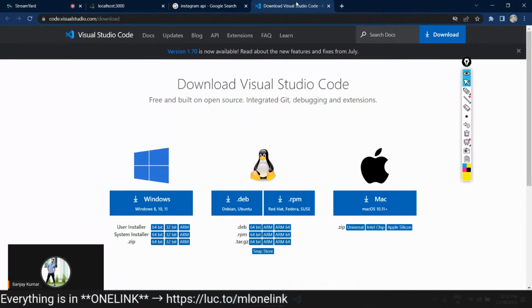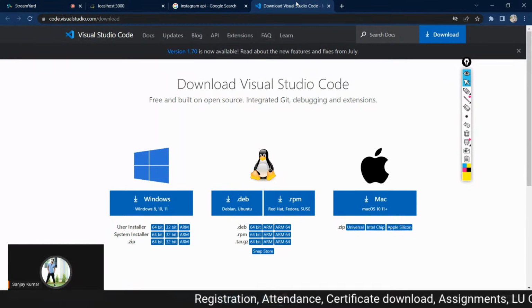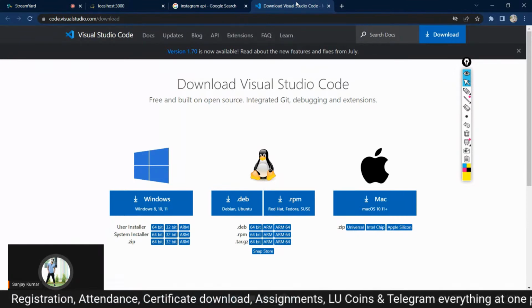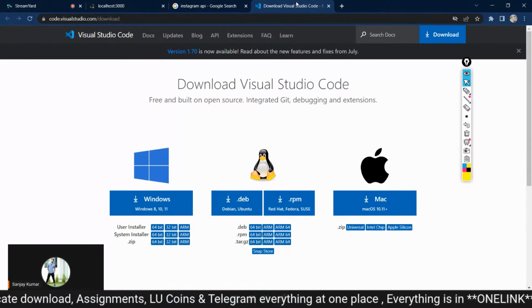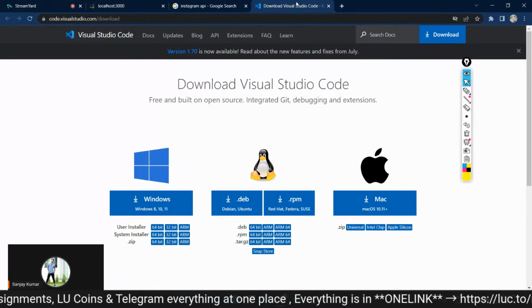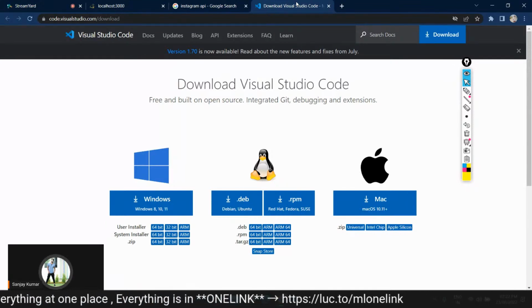Okay, Shashank is asking that CSS or HTML is easy, but it's difficult to understand JavaScript. Look, JavaScript is a programming language, so generally it's going to be a little bit tricky, but it's not that hard. In that case, every programming language is very easy. All you have to do is start.